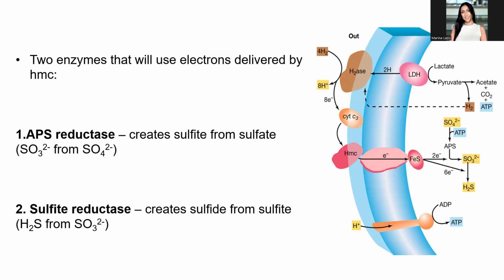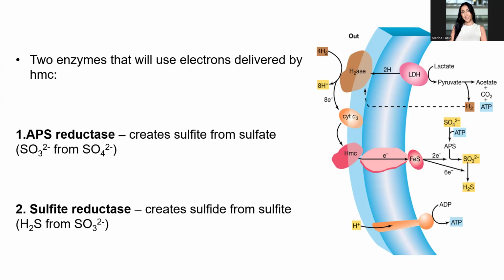I know that with those numbers and words it can be quite confusing, but the point is that this is sulfidogenesis. So hydrogen would be the electron donor, SO4 2 minus or sulfate is the electron acceptor. First reduction goes from SO4, we will get SO3 2 minus, done by APS reductase. Then when you have SO3 2 minus, sulfite, comes the enzyme sulfite reductase that will reduce SO3 2 minus and make H2S. Again, the name says sulfite reductase, so you need to have sulfite to be reduced.